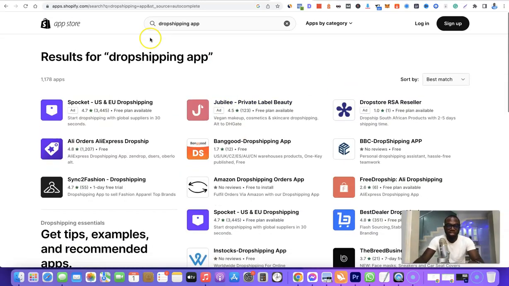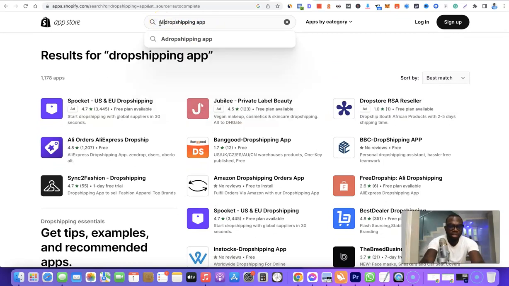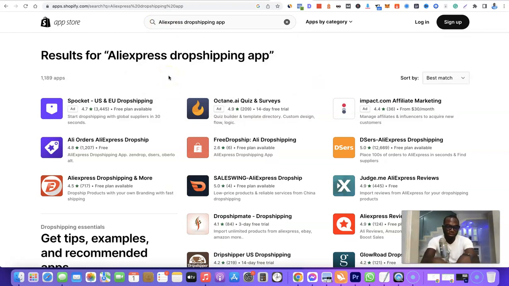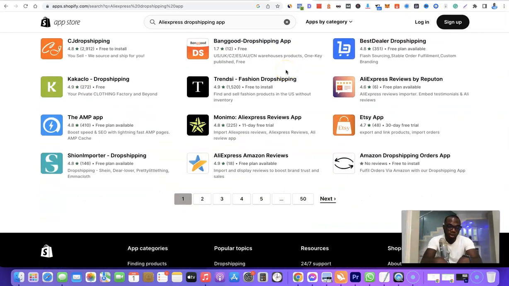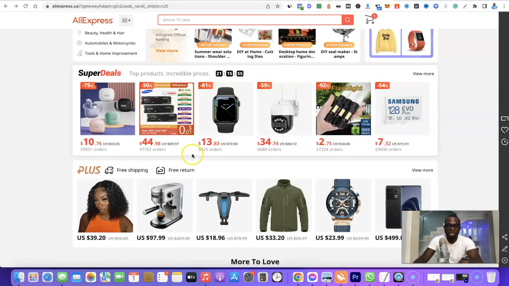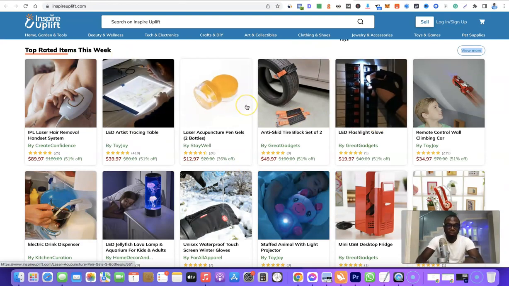So to even narrow your search, you can even search for AliExpress dropshipping app. So let's search for AliExpress. All right, so as you can see now, these are apps that support the AliExpress website on your Shopify store. So any of these apps, you can actually install on your Shopify store, then link your Shopify store with AliExpress. So whenever you're on AliExpress, you can just click a product like this, install it automatically on your Shopify store. So what you want to do is go back to your Shopify store, then publish this product. So when a customer sees this product, when they make a payment for this product, you can also fulfill the product automatically on AliExpress.